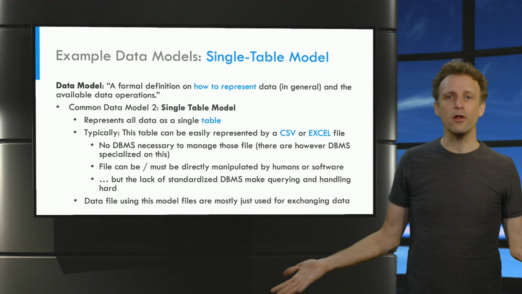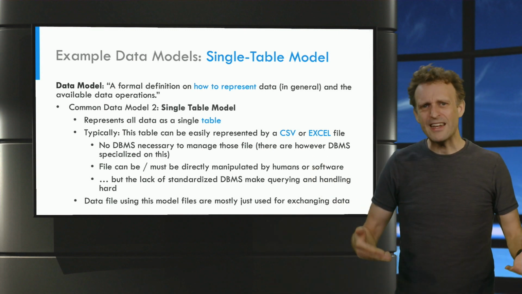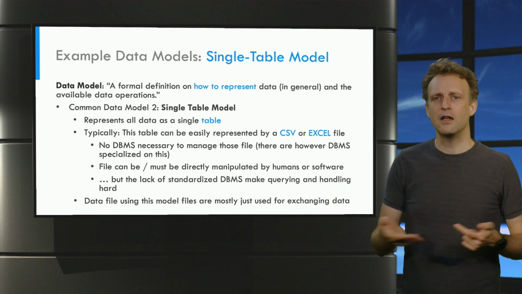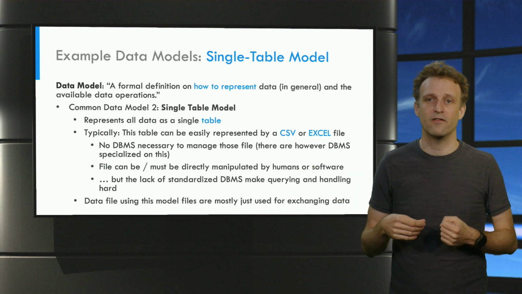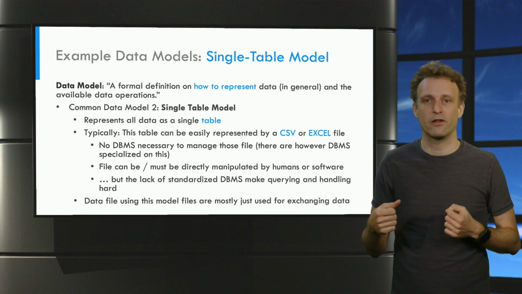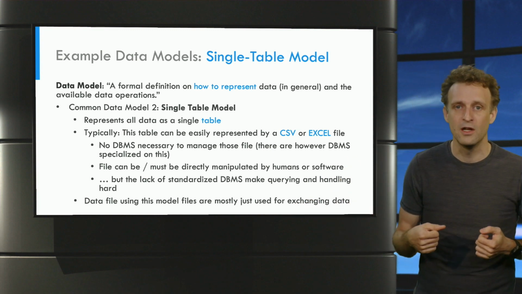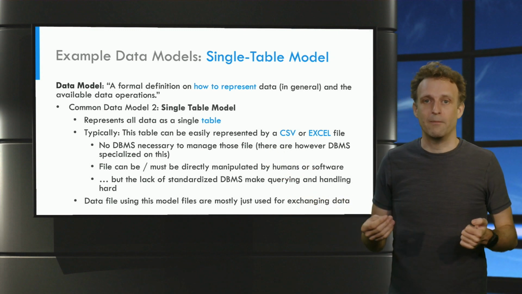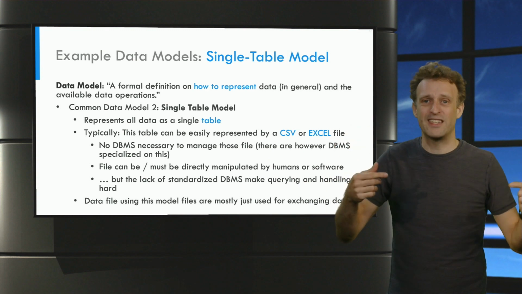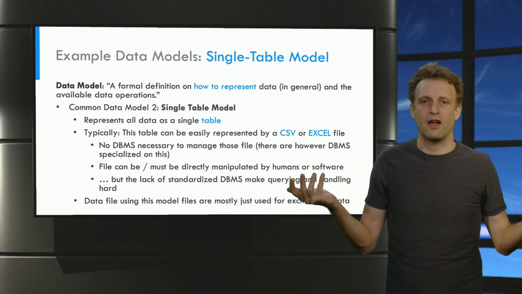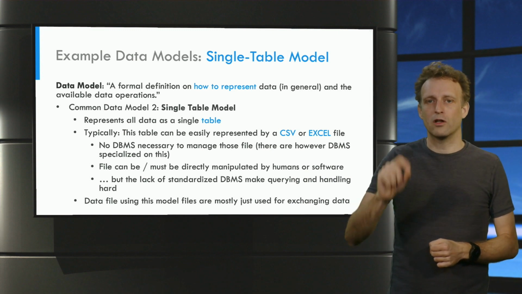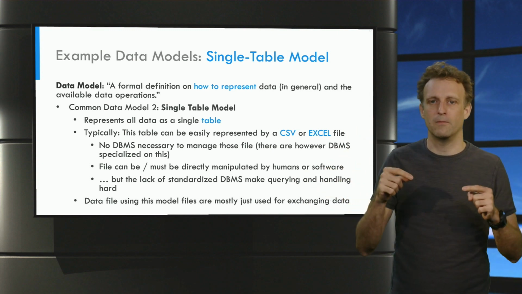Well, because it is so simple. And it can also be very easily serialized into, well, a single file, like for example a comma-separated value file or an Excel file. I guess you all have seen either an Excel file or comma-separated value file before. An Excel file, for example, is typically just one big table. And yes, you can have multiple pages and technically thus have multiple tables in one file, but they're usually independent and not linked as we have seen in the relational model.